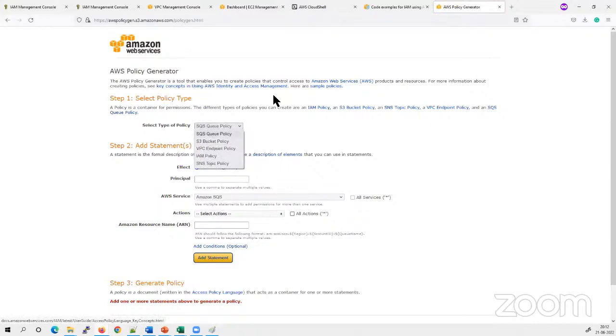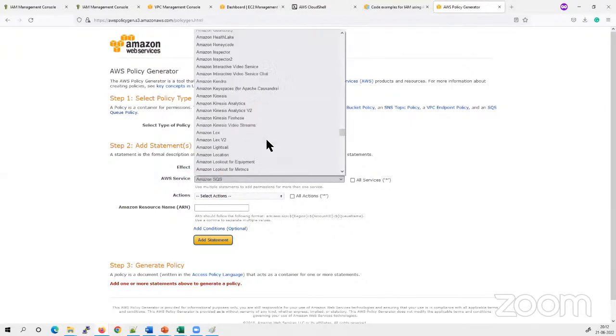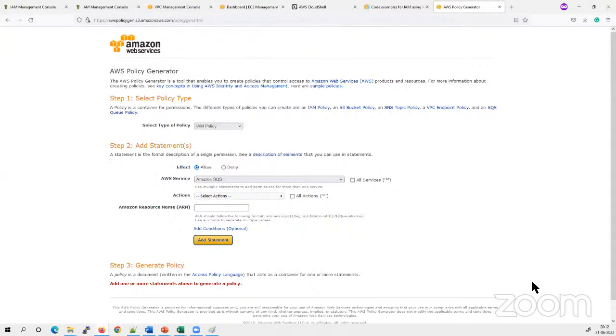These are generally resource-based policies which I'm trying to create. Let's say I want to create an IAM policy. In this policy, I have to say what the effect is, whether I want to allow or deny. Then I select the service on which I want to get access.